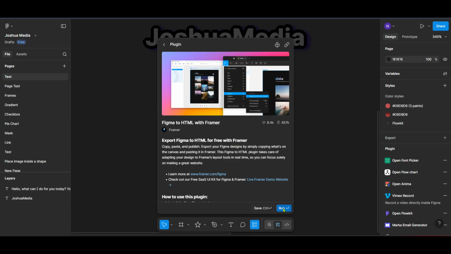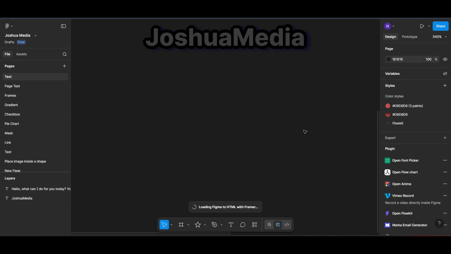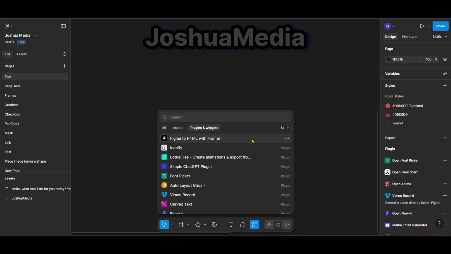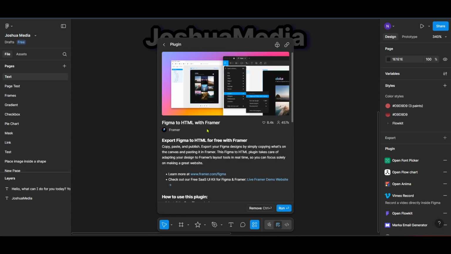With this tool, you'll transform those sharp, static designs into HTML with the potential for stunning interactivity, elevating your projects to professional presentations. Finally, you'll see a Run button. Give that a click and let the plugin do its thing. Behind the curtains, it's working hard to convert your design into a format perfect for Framer's interactive platform. That's it. You've now successfully used the Figma to Framer plugin, setting the stage for transforming your art into living, breathing digital experiences.